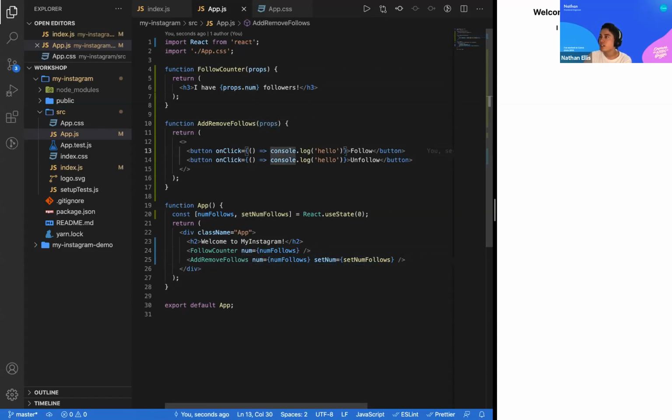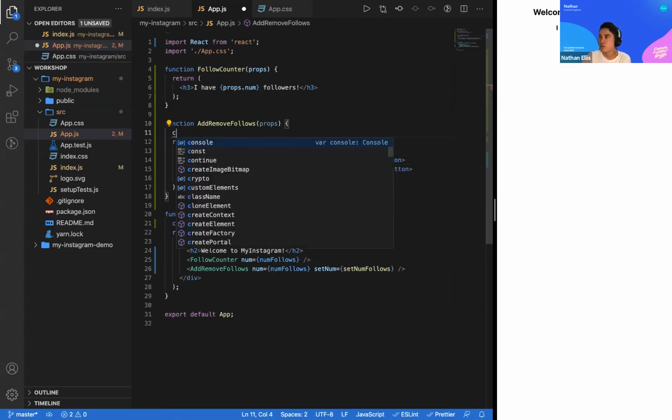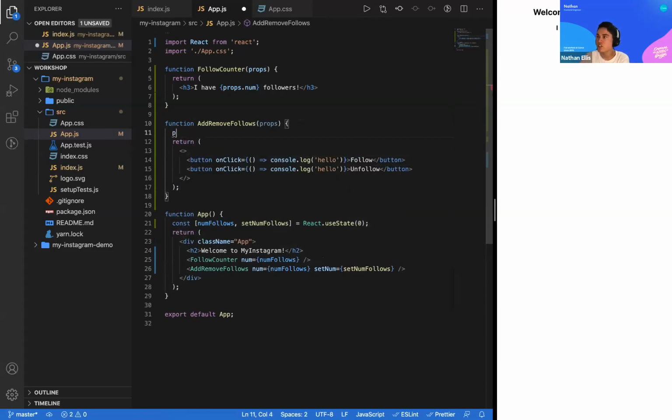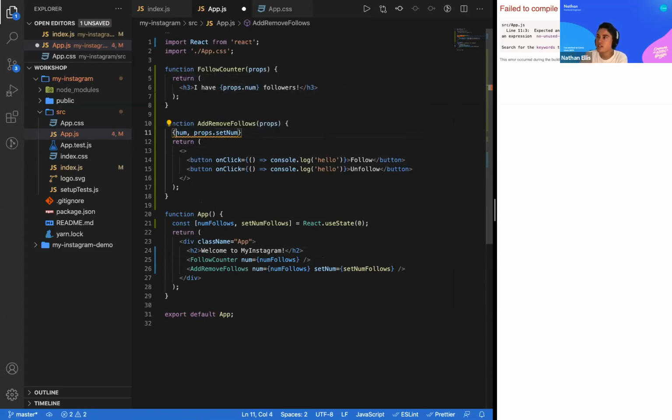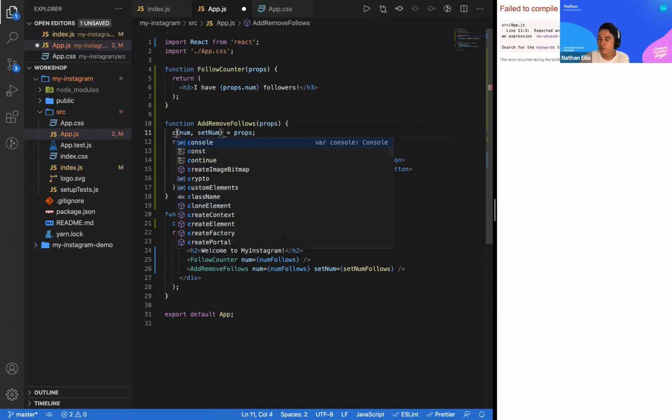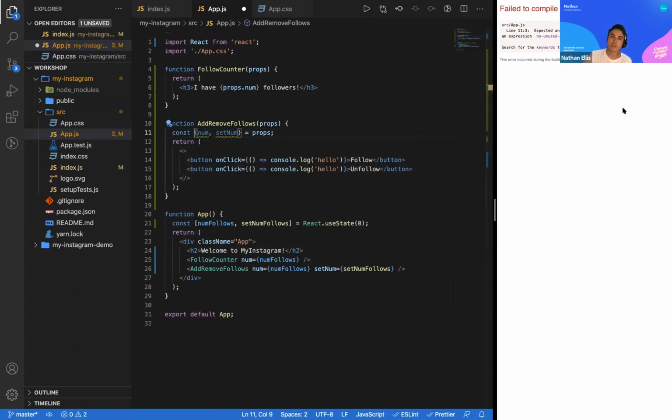So what I'll do here is we could, for example, console log them, but essentially what we have is props.num and props.setNum. Now, this is declared in an object, right? So we had an object which has props.num and props.setNum, and this is essentially set to what we call props. And this is how we kind of declared it in order to console log the values before. But we don't actually want to redeclare it. We kind of want to do the opposite.